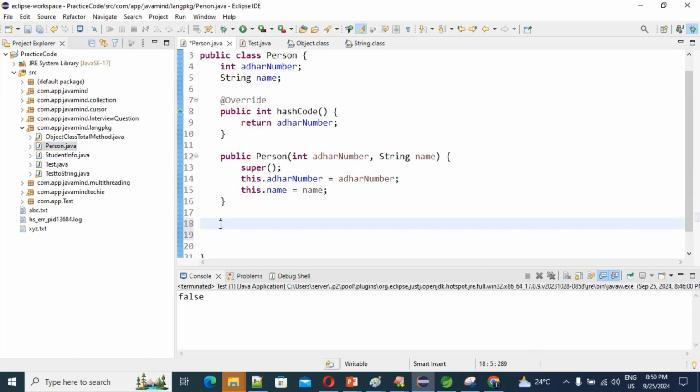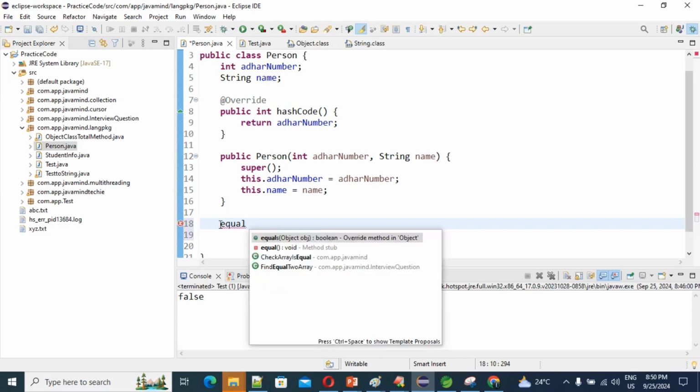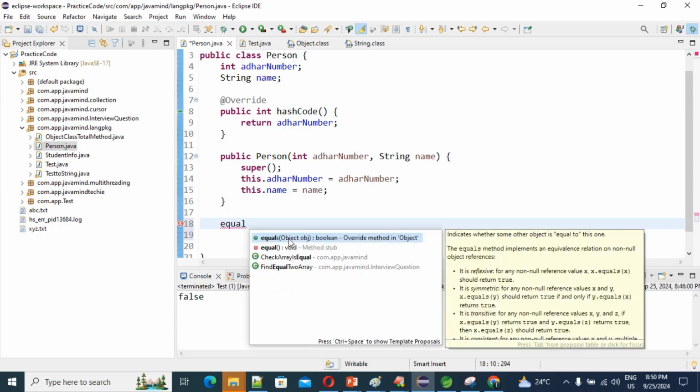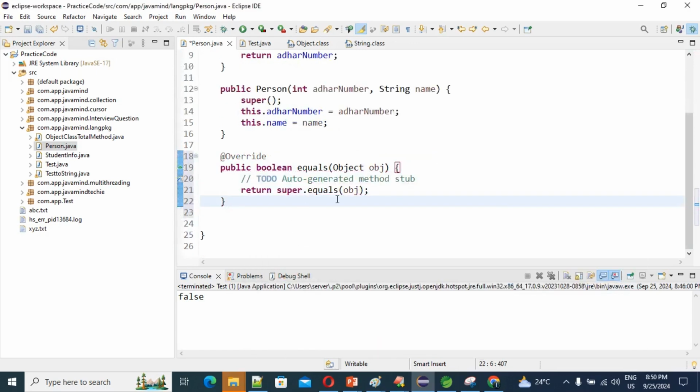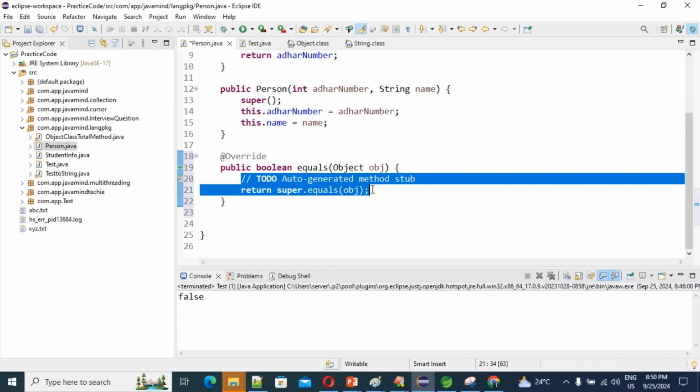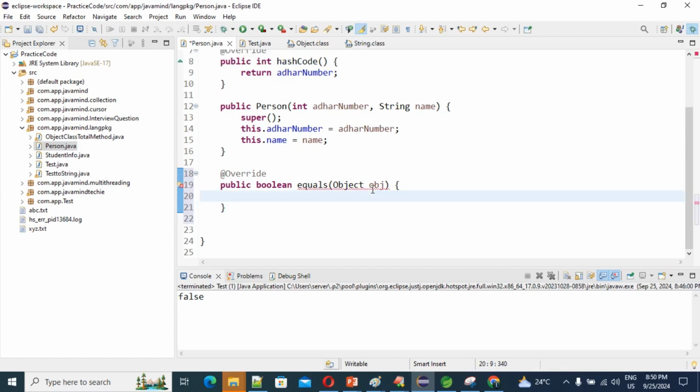You can see here the equals method override. This is our overridden equals method. But as of now, by default you can see super.equals(object), that is the Object class implementation.